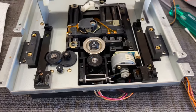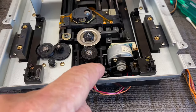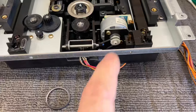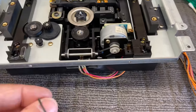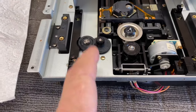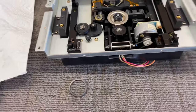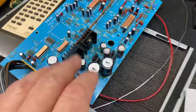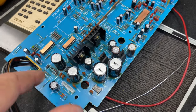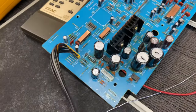Everything here is great. What I've done is lubricated the rail, lubricated all of these little mechanisms, checked the belt. This belt is okay. I've lubricated the two motors. I've just cleaned this tray drive belt - it's pretty good but I may replace it. Then we'll put it back together and see if it's working, see if this has repaired that part of the problem. It certainly is power supply related but whether or not this had anything to do with the tray drive I don't yet know. Probably not.